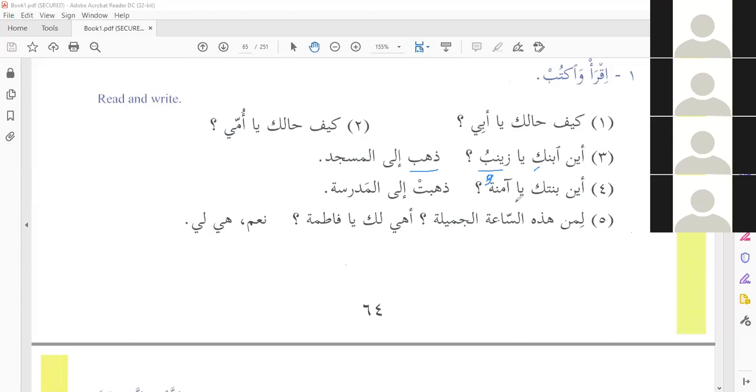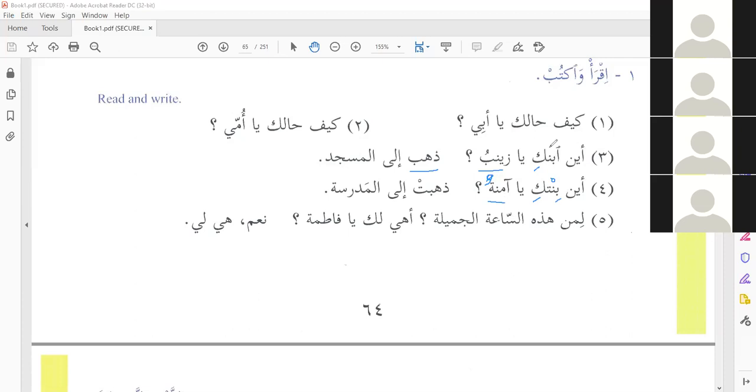Now, Sister Arum did the colloquial thing where she said, Ya Amina, but we know that in classical Arabic, this is going to be Ya Amina too. Okay, just to point that out. And now that we're speaking to Amina, we're going to have to make the possessive pronoun kaf agree with who we're talking to. Aina bintuki. Bintuki. Okay, so we're asking about her daughter.